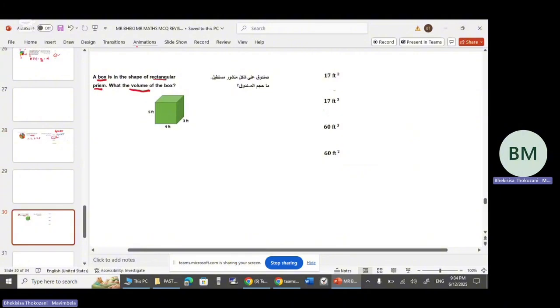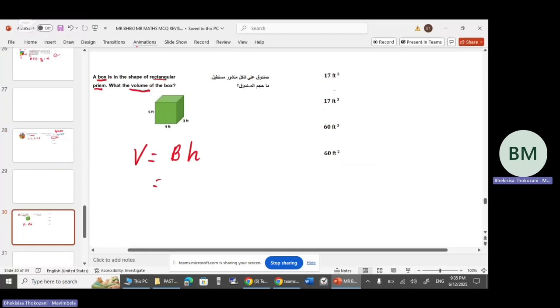Okay, if it's a prism, again, what do we do for a volume? V equal to what? Base times height. Whether it's a triangular prism or a rectangular prism, the formula is V equals base times height. Okay, guys, do not forget that. Unless we're talking about a pyramid, which is a different story altogether, because there it will be 1/3 base times height.